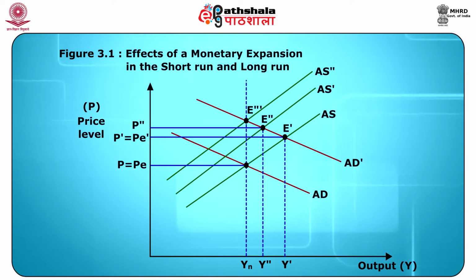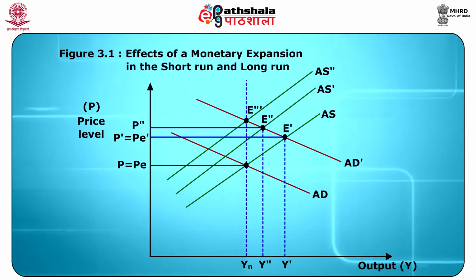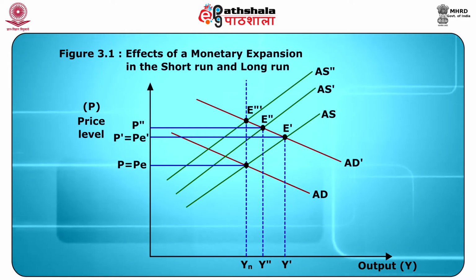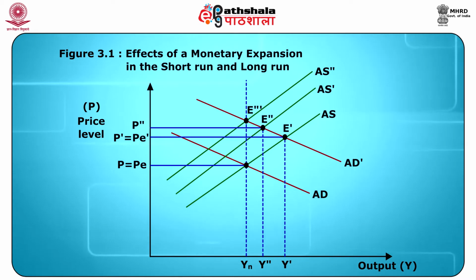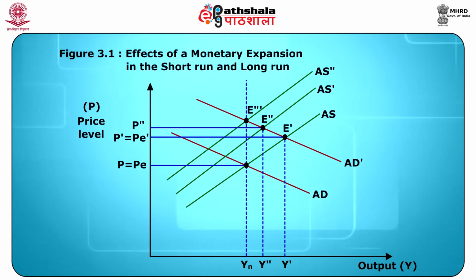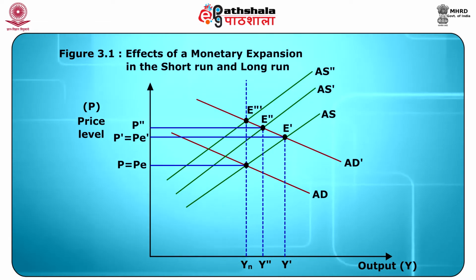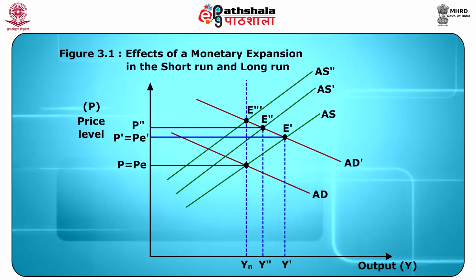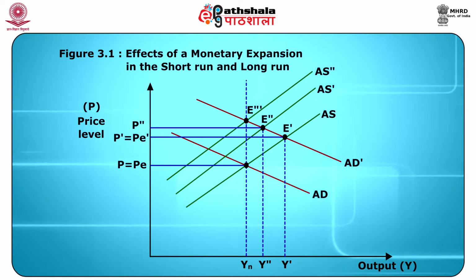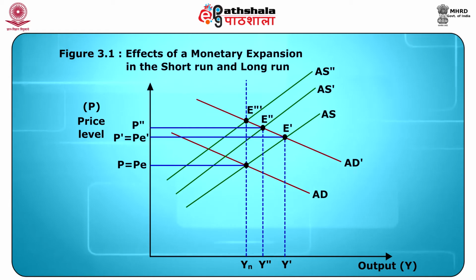In other words, a monetary expansion increases the output temporarily in the short run, whereas in the long run it only increases the price level. Therefore, we conclude that money is neutral in the long run. Neutrality of money implies that an increase in nominal money supply increases the price level proportionately. Recall that this is consistent with the monetarist claim that in the long run, inflation is caused by money growth.